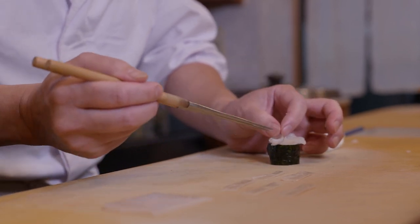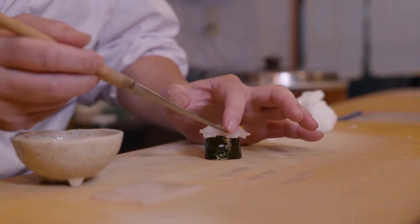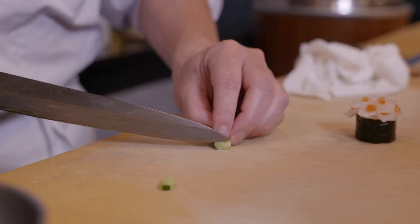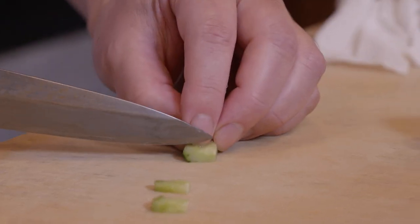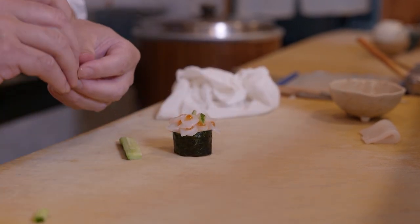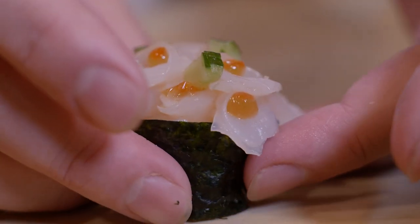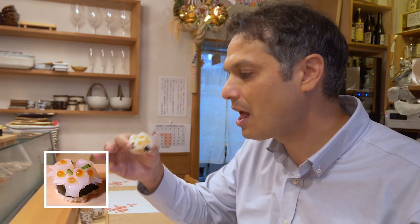Working with such delicate ingredients requires great concentration. Inside each ika cone goes one ikura ball. The orange color is striking on the white squid. Next, Yuki-san cuts a piece of cucumber halfway through on the side of the skin, requiring several pieces. He fans them out and wedges them in between the cones. When complete, it's a pretty sushi hydrangea flower, pleasing to the eyes. Sushi is perfectly one bite size.